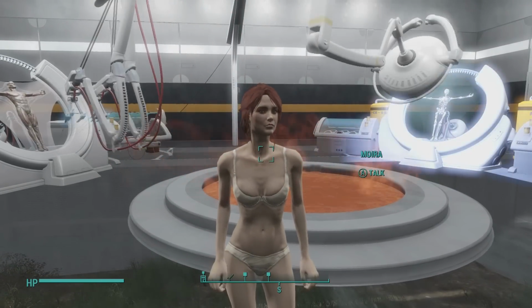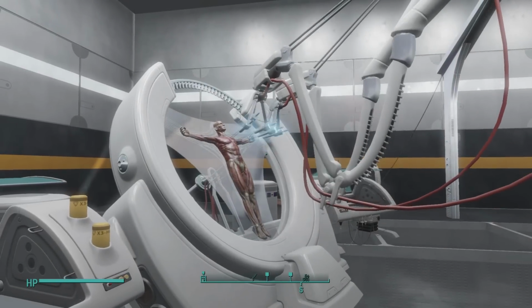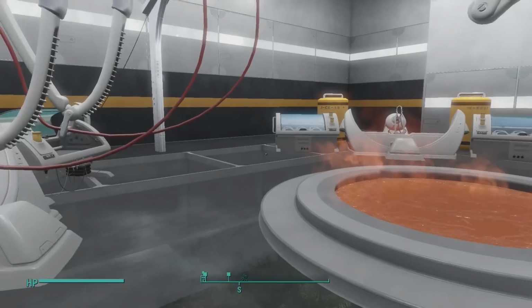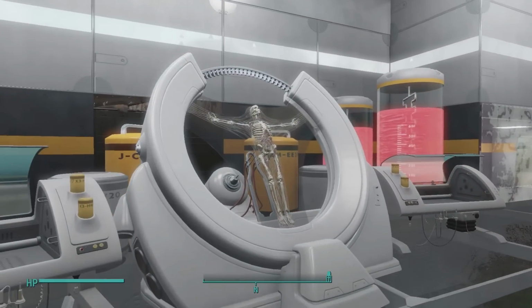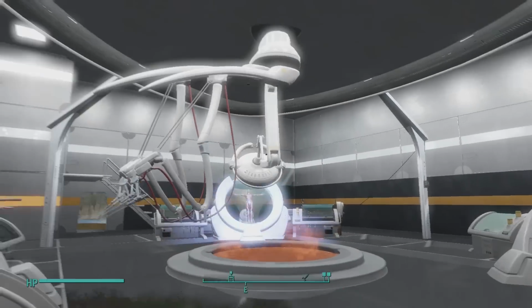But basically, we can now clone people. It's awesome. We can make our own settlers as opposed to just spawning them or using cheats or having them attracted through the radio signal. We can build people, and it's so cool. What I'll show you later is how to actually build a specific person.